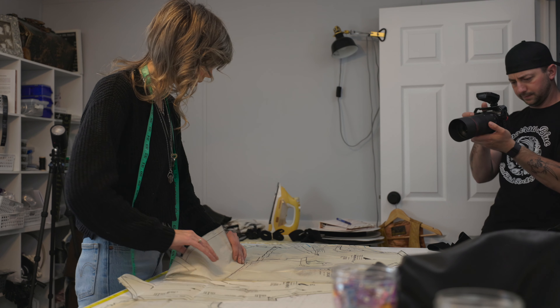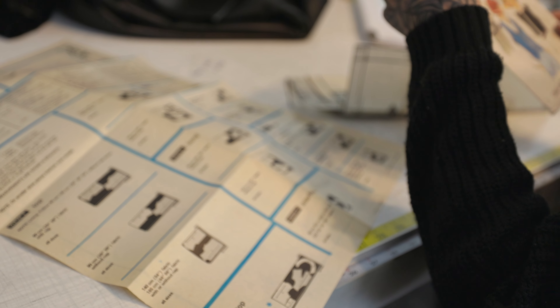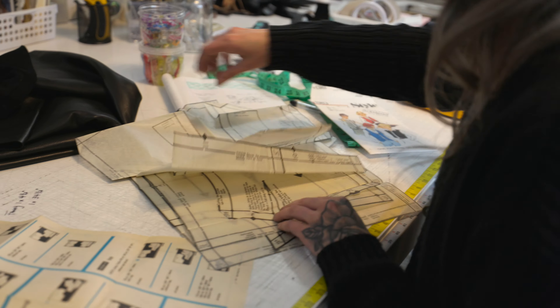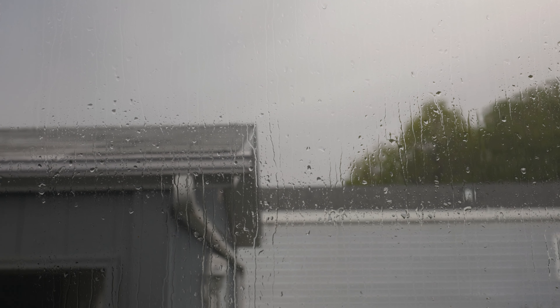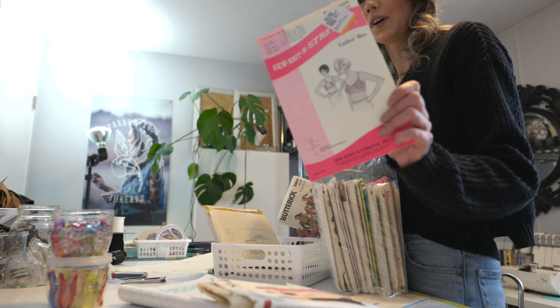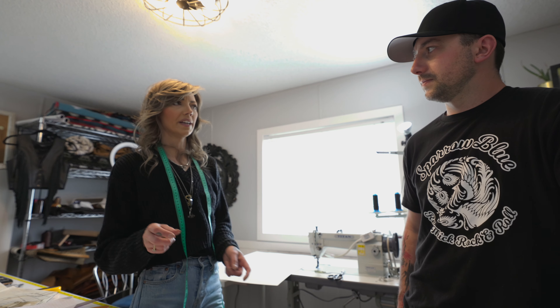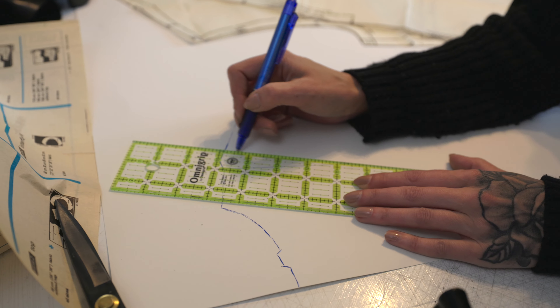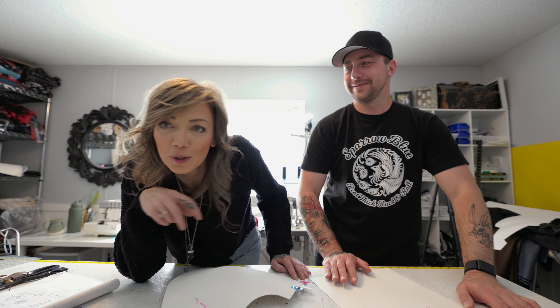She needs some photos for an upcoming event, so we're also going to get a few shots for her business and advertising. And I'm trying to make a pattern for something that a pattern doesn't exist for — you're building your own pattern right now. Yes, 100%. I'm using this as a template because it gives you the proper shoulder angles, under the armpits, where the darts go and things like that. But what it doesn't give you is how to apply it to leather, because it's not the same as whipping a vest out of fabric — you have to worry about where you're going to have thick spots and how you're going to do your liner. Hey guys, welcome to my podcast.